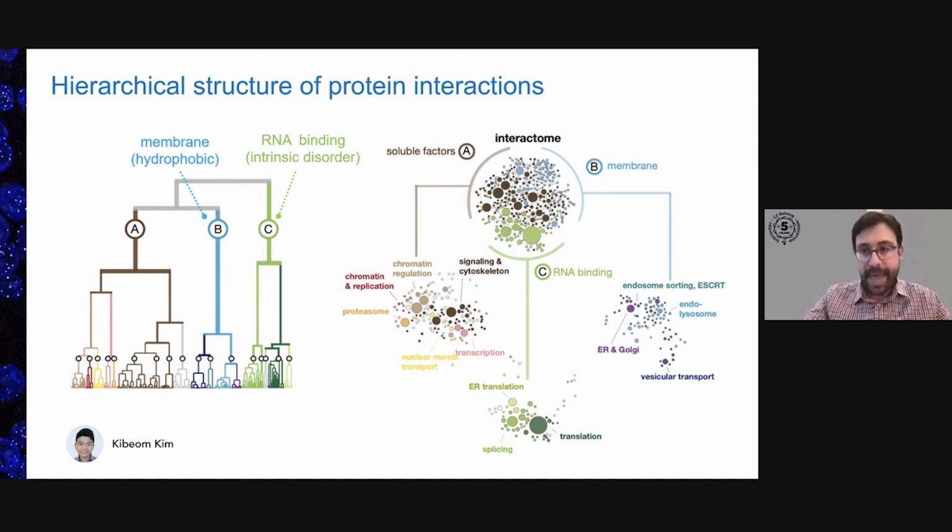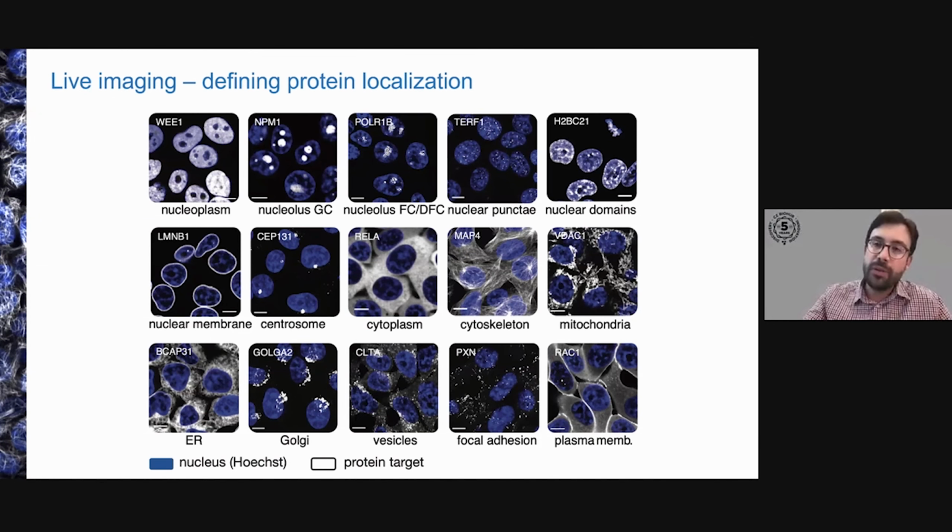So I apologize that I don't have time to do justice to this analysis, but rather I wanted to spend more time telling you about what we learned about the spatial organization of the human cell through our data set. Now, as you know, classically, the architecture of the cell has been described across a dozen or so different compartments. These are things like the nucleus, the plasma membrane, and so on.